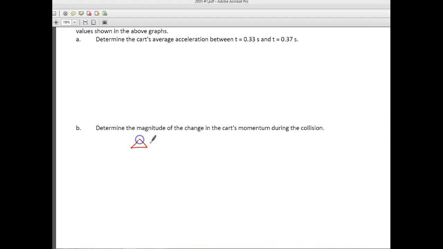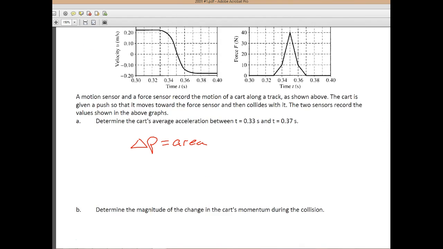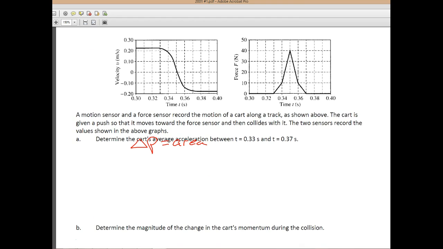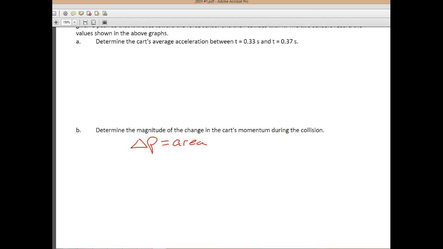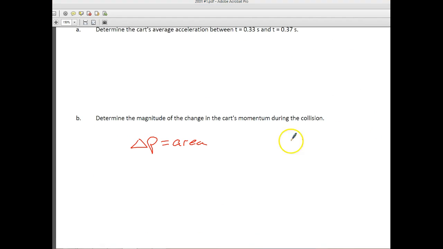So the change in momentum here is equal to the area under the curve. You always want to look to see if they give you that. They actually don't give it to you, so you'd have to calculate it. But the area under the curve here should be equal to 0.6 newtons times a second. Remember, area is the y-axis times the x because this one is force and this one is time. We end up with this answer. So that one's pretty easy to do too.